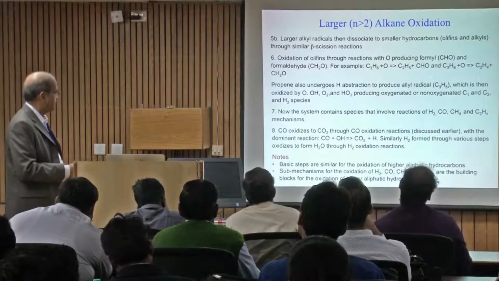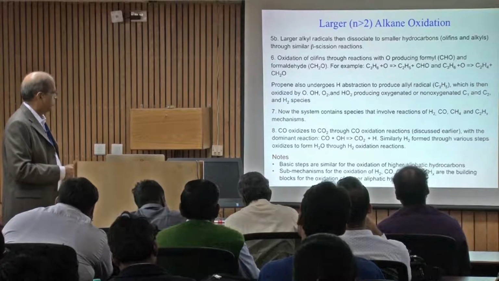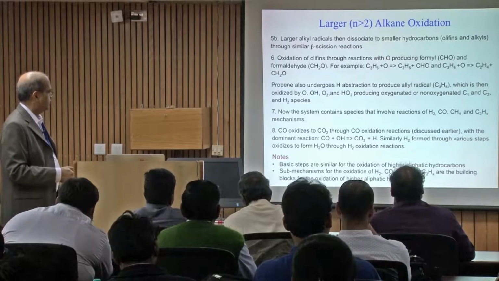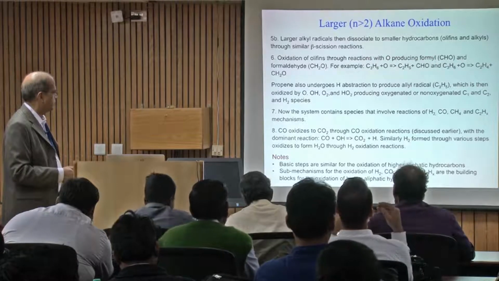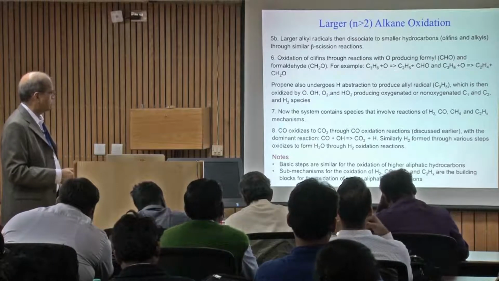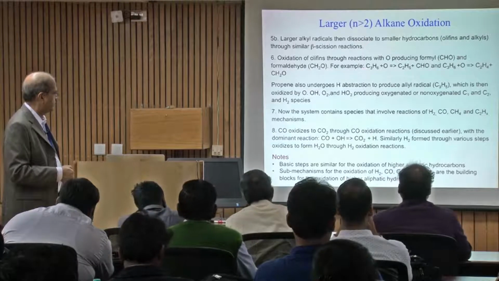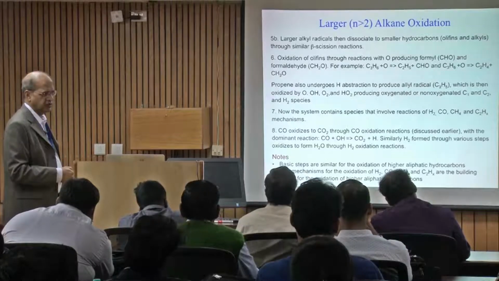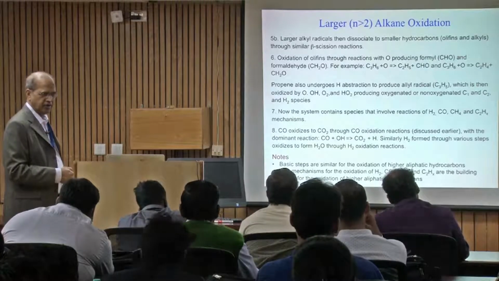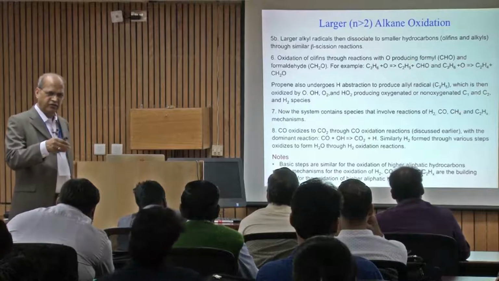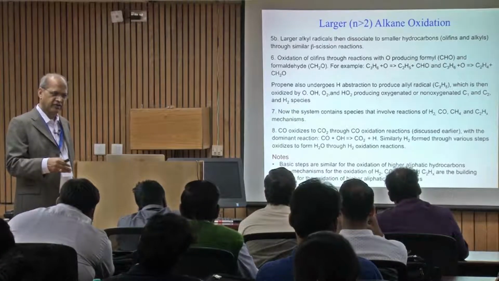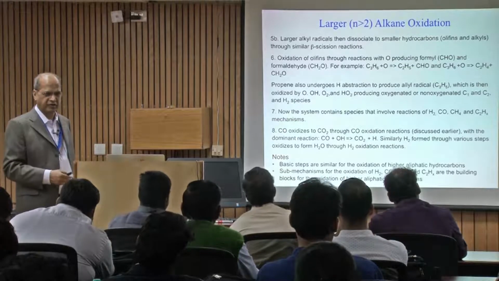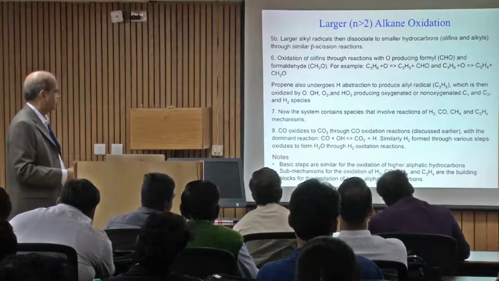So, now you have a lot of these olefins. Now, they go through the oxidation reactions, because now you have O there. So, for example, it produces CH2O. It also produces other species like C2H4, again CH2O. But remember, in methane also you had the CH2O. Then all the reactions involving CH2O become important. So, those you can take from methane or from smaller hydrocarbon oxidation mechanisms.